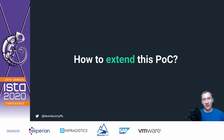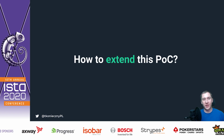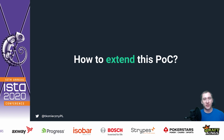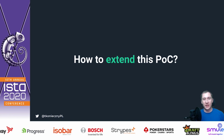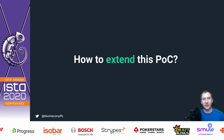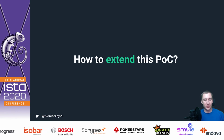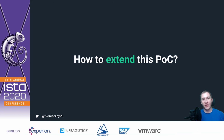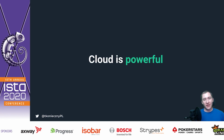But how to extend this POC? Well, it really depends on the project needs, but I already made a few production-ready implementations, so I will show you a few basic concepts. I use DynamoDB, as I mentioned, for some artifact storage, for some test logs. I also use an S3 bucket for heavier build artifacts, maybe some screenshots, execution logs, request logs, and a few other things. There are a few other changes that are mainly related to the test runner, so support for a thread limit, meaning the number of concurrent functions, or a ramp-up period, so the runner will start with lower concurrency and increase it up to the target. So there were some project-specific things that were needed, but as I mentioned, it's really specific to the project needs. And in the end, I will show you just two more things.